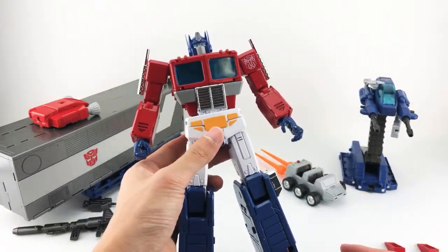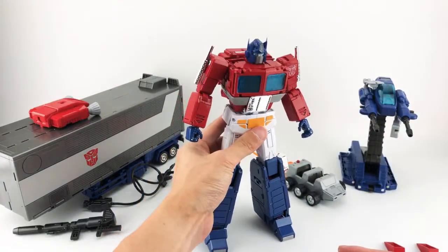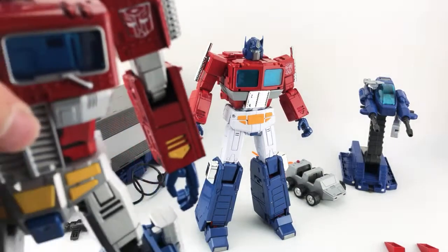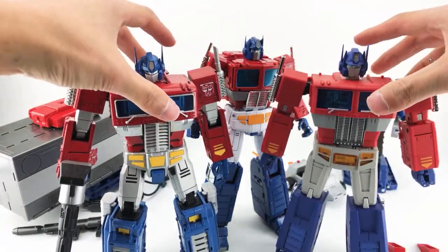Oh yeah, Jason, it weighs way more than MP10. MP10 might be the lightest. No, actually, Magic Square might be the lightest. I'm not sure, but I'll do a detailed comparison.